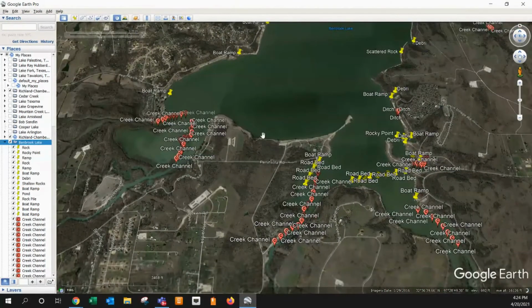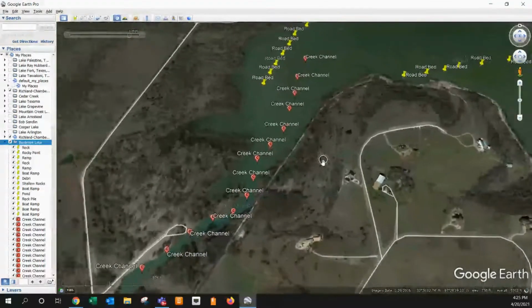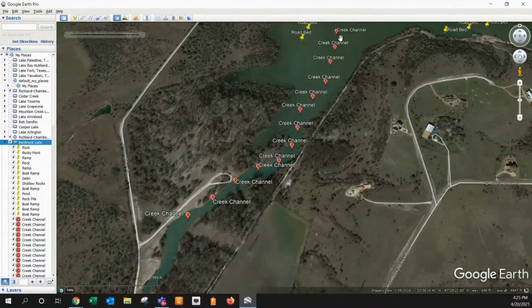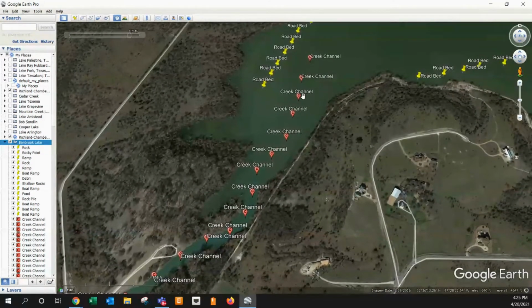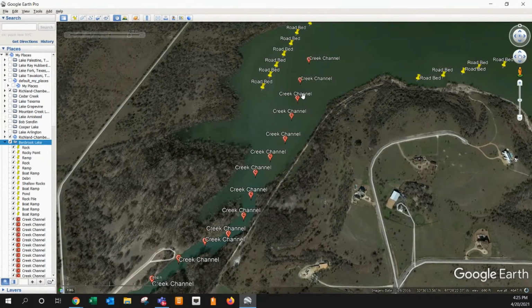All right, moving on, we're going to go around this little point. We've got another creek channel down here. So I marked this creek channel for you as well. It starts way up here and goes all the way down. That's pretty obvious right in here, but this area is not so obvious. And when you're out here fishing these and you put these on your graph, just fish all around those points. That's what we do. We'll just set in that pocket, and then we'll just fish around that creek channel that we've marked. We've had a lot of success doing that.